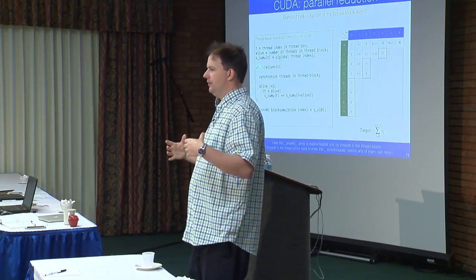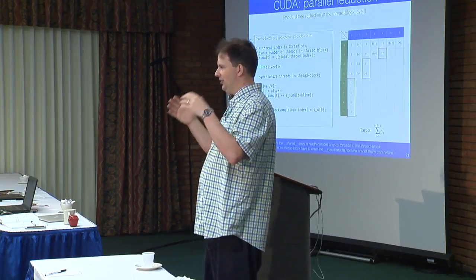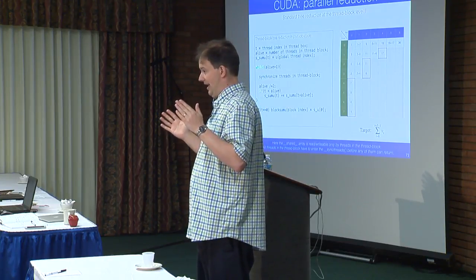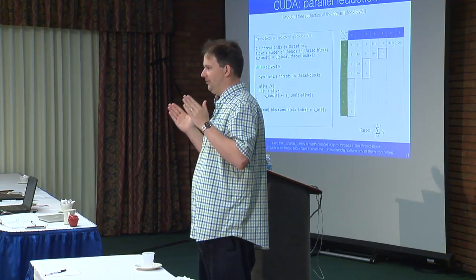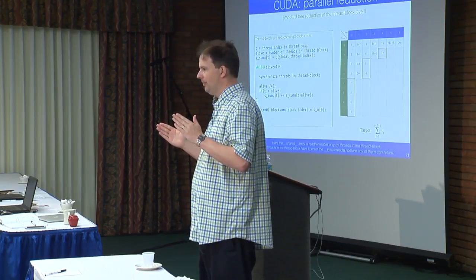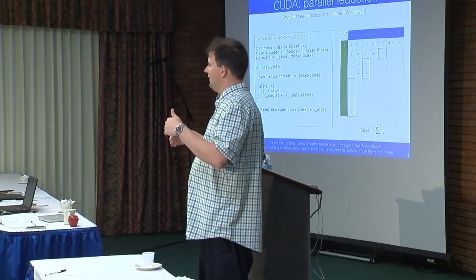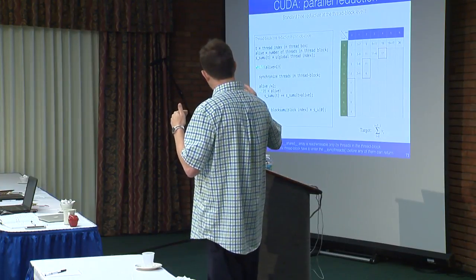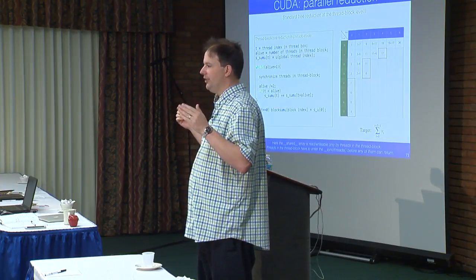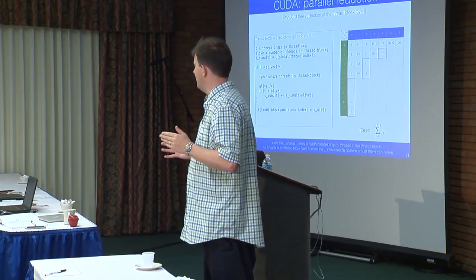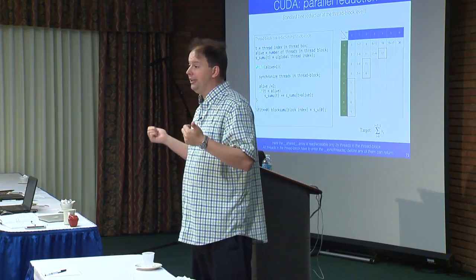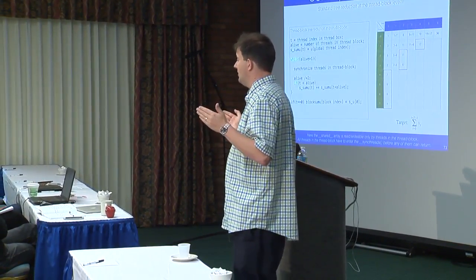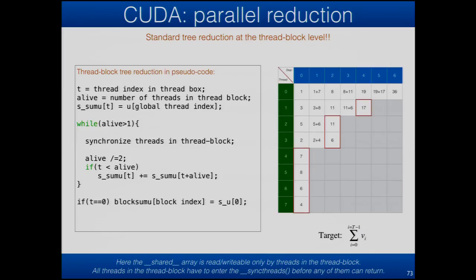Although you might think of all threads executing each statement in lockstep, that's not actually how it happens, because remember, we're batching the threads into groups of 32. So we have to make sure that everything is synchronized, in the sense that when we write to shared memory, we have to make sure all threads have written to shared memory. So we need to introduce a barrier to make sure that the writes to shared memory have been done, and it's a good time to actually read stuff from shared memory.